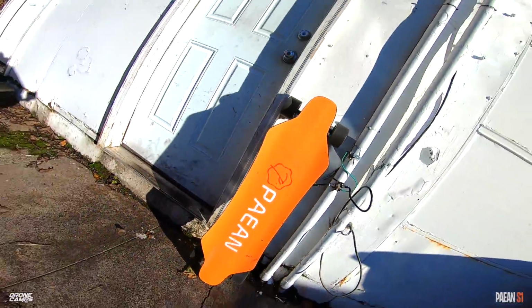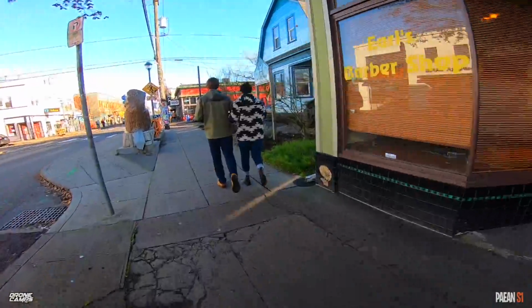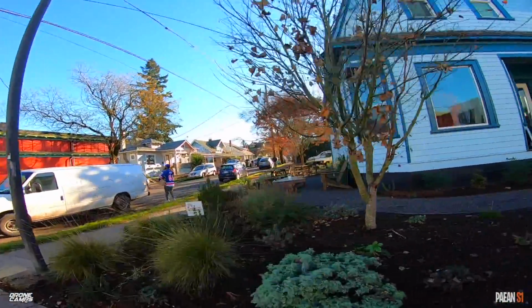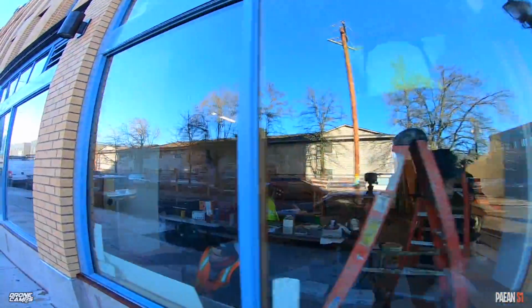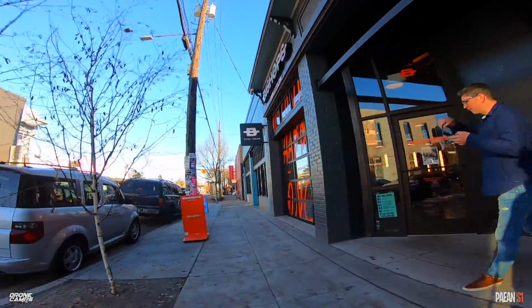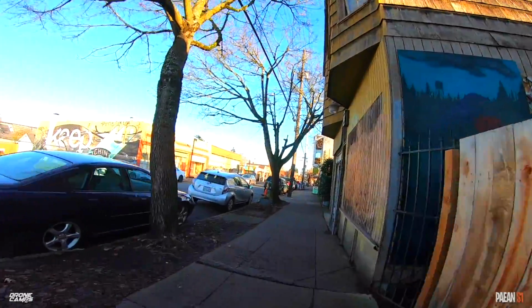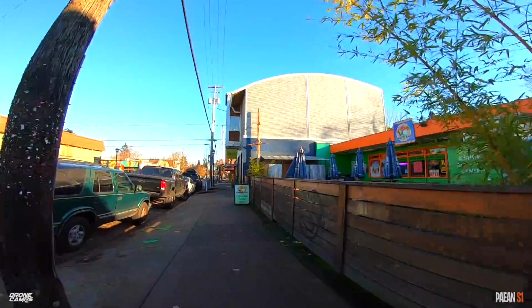And while we're waiting, this board is performing great for me. It's smooth, it carves really nice, it does feel pretty surfy on the sidewalk. The trucks came a little bit tighter than I'd normally ride them, so I did loosen them up just a little bit, but a lot of times these companies don't ever tighten up the kingpins on these boards, which is really dangerous for new riders. If you're going to ride for the first time, I suggest not tightening them super tight, but tighten them enough that you can maneuver around things on the sidewalk.